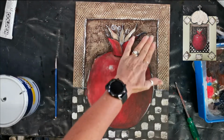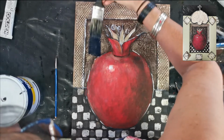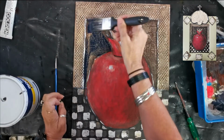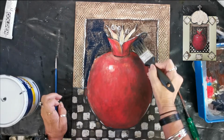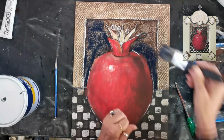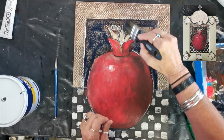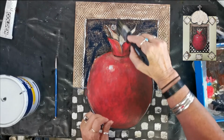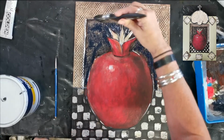Okay, I don't like this light background here, so I've made a little bit of my black, my Payne's grey. I'm just going to go over this again. I want a strong, dark contrast around the pomegranate. I took a little bit of water to water it down with. Just make sure your background is dry when you do this.